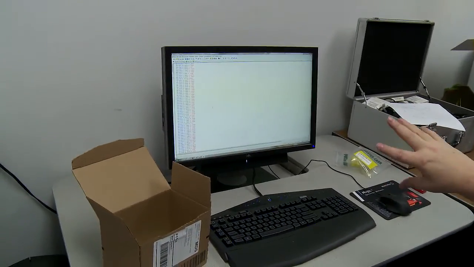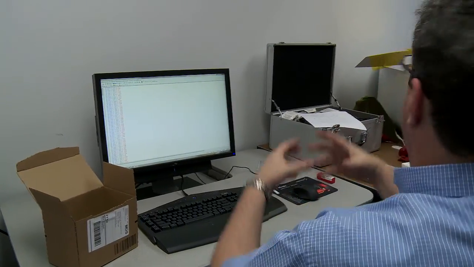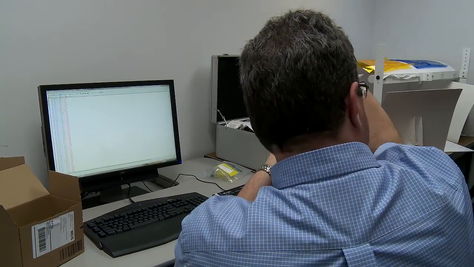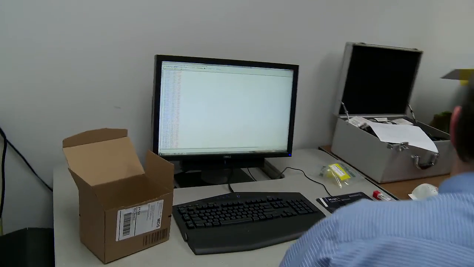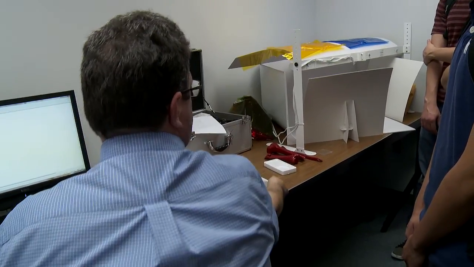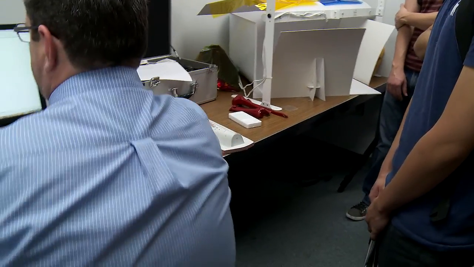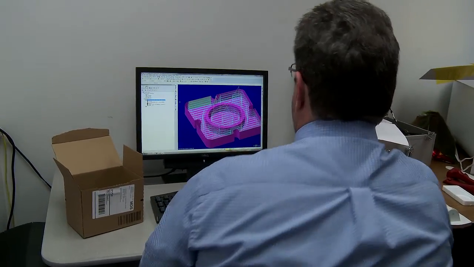It used to be in the olden days, when I first started, you had to actually program this in by hand. And so their programs were really small. They did certain things like repetitive bolt hole circles and stuff. Now we can do full three-dimensional, this was CNC machined off a surface file. And you could not program that by hand. Okay? All right. So any questions on how it gets done?